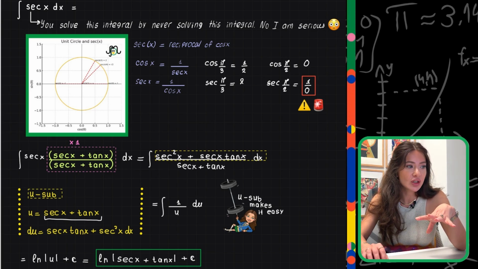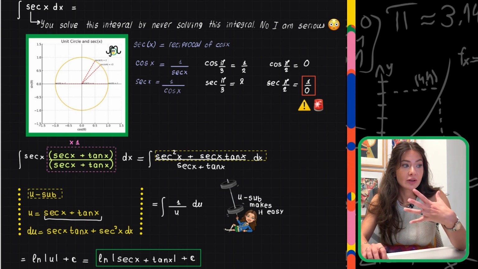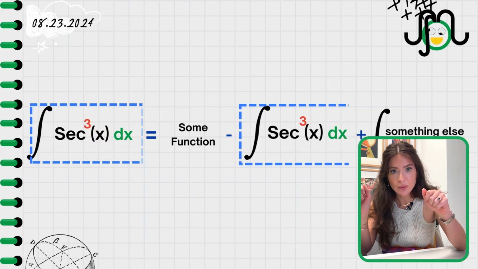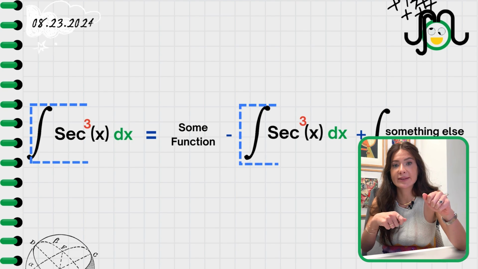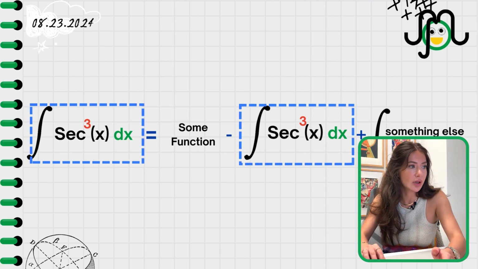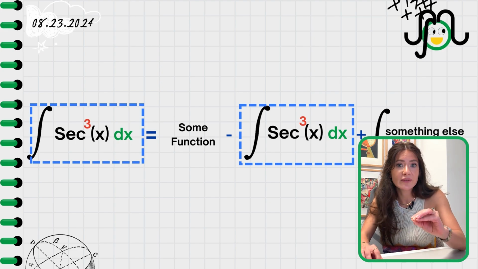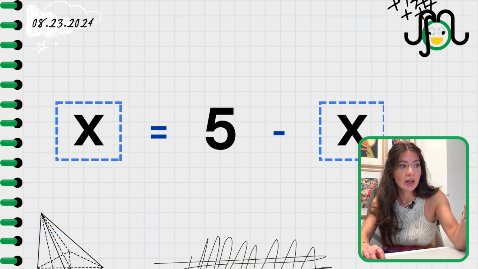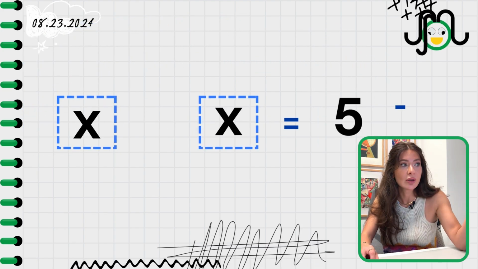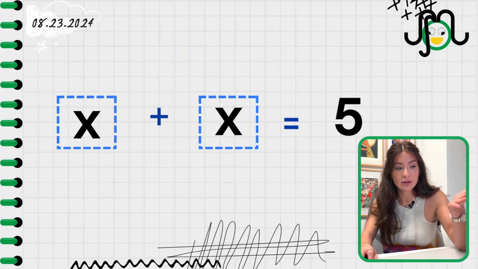But the specific trick that you need to know with this example is that on the right side, you get another integral of sec x. And that is back to square one, because that's what you started solving, right? So the way that you approach that problem is no different than how you approach this sort of problem if you had x on both sides of the expression. You move it over the bridge, which is the equal sign, and obviously the sign changes.